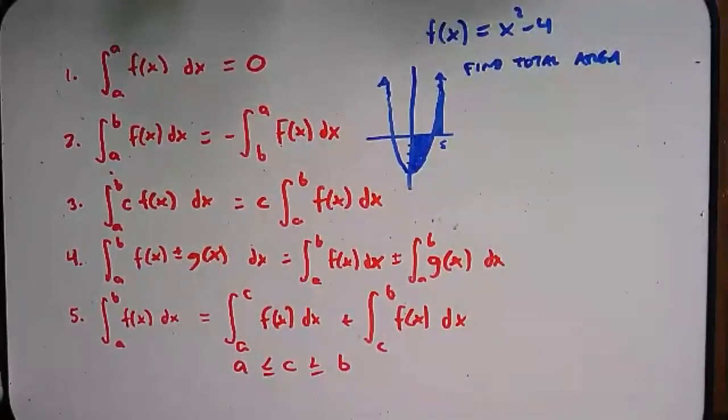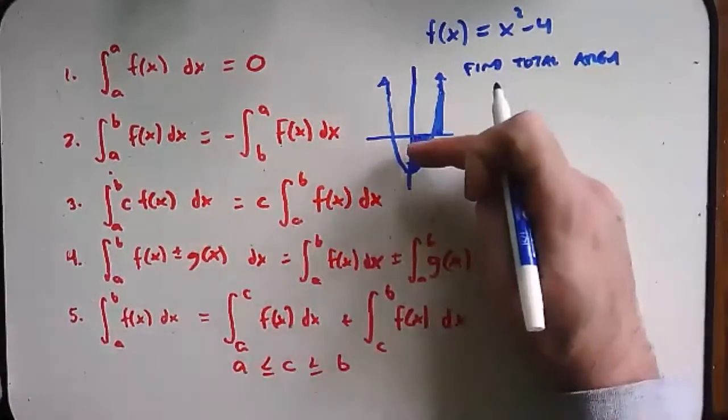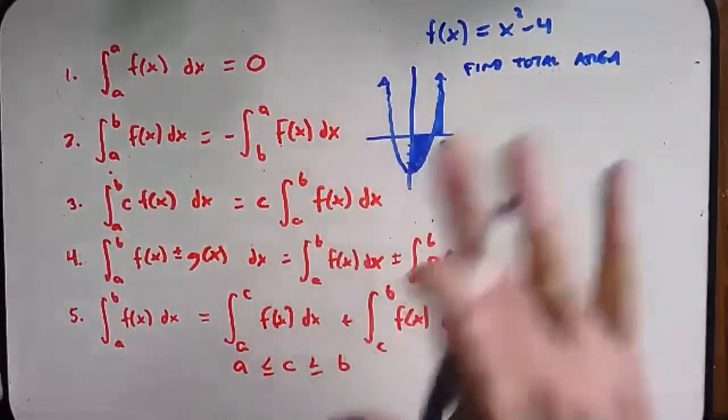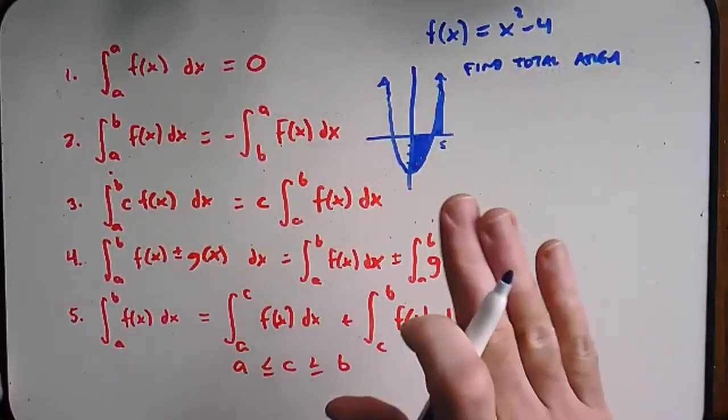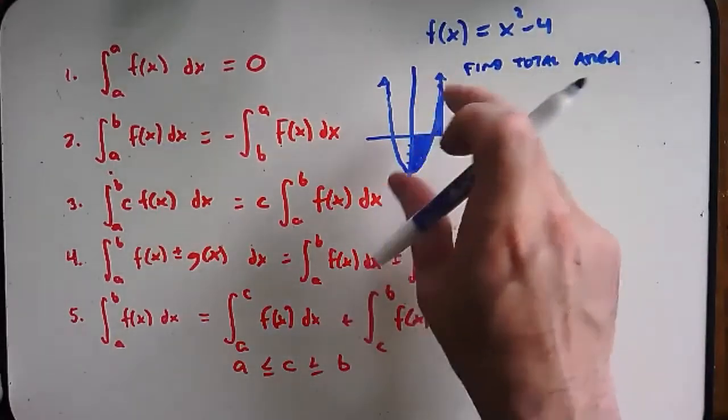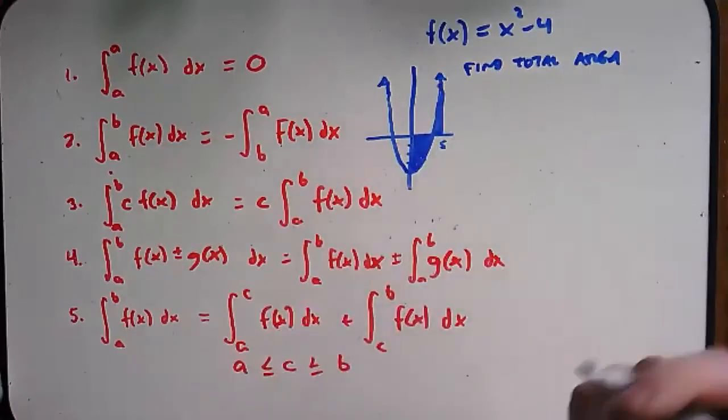Our first thought might be, okay, no problem, I'm going to use the Fundamental Theorem of Calculus. I'll just take the integral of f of x from x equals 0 to x equals 5 and be done with the problem. And that won't work. Remember that the definite integral will take the area below the curve as negative and the area above the curve as positive, and it will add all those things together at once. That's not what this problem is asking. It's asking us to find the area in those two regions combined as if the area is positive.